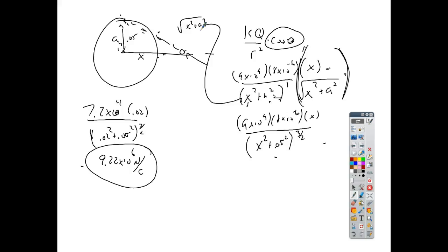Nothing I can do to fix it. In that case, you just solve for x. In this case, I do it this way, and because x is what they're changing around for the various questions, I just left it in terms of x. And then I'm going to start plugging things in. Is charge density half-boy for a disk? Charge density for a disk would be sigma, yes. Should be measured in coulombs per meter squared, right?